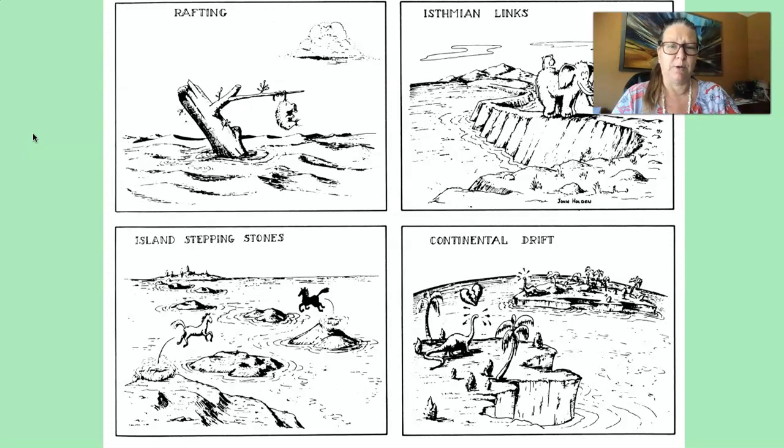And then how is it going to populate the new location? The island stepping stones, you get the horses jumping just enough distance for them to jump from stone to stone. Definitely no evidence for that across the Atlantic. You have the Isthmian links, which are land bridges that are exposed when sea level is a little bit lower. And there are places where these things exist, such as between Kamchatka and Alaska, but they do not exist across the entire Atlantic Ocean. And then these critics also didn't like continental drift, so here they have two dinosaurs crying, their hearts are breaking, etc.